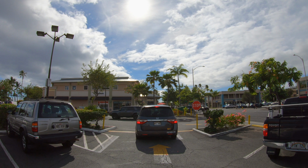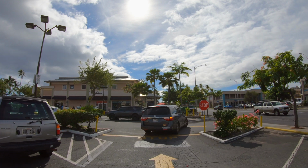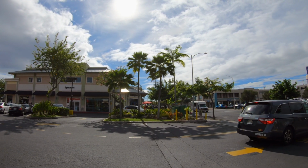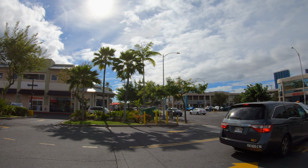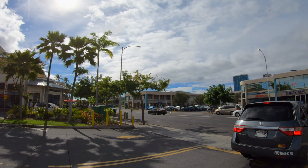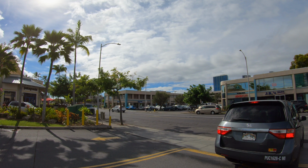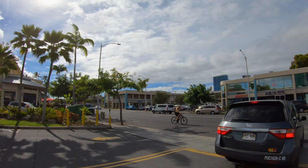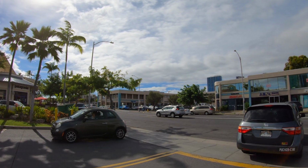So the majority of the art walls are in the block of Ward Avenue, Kapilani Boulevard, Keawe Street, and Ala Moana Boulevard. And on all the streets in there, there'll be some artworks here and there. I think on Cook Street there's more, but they're spread all around in that area. It's not a block; it's bigger than a block, but in that area between Ward Avenue, Kapilani Boulevard, Keawe Street, and Ala Moana Boulevard. But there's nothing on Kapilani Boulevard, no artwork, as far as I know. It's all before that, just within that square area.